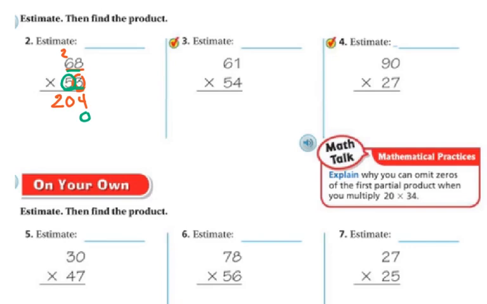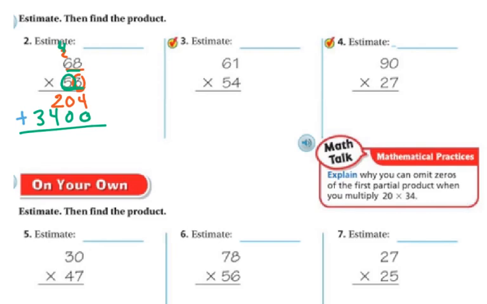So now I'm going to do 50 times the 8 ones. And 5 times 8 is 40. So I'm going to regroup. Put my 4 up here. My 0 here. And now I've got 5 times 6, which is 30, plus the 4 that I regrouped. So it's 34. Looks like Christmas colors. So now I'm going to add these together. I'm going to add these together because these are partial products, right? So 4 plus 0 is 4. 0 plus 0 is 0. 4 plus 2 is 6. And I've got 3. So my answer is 3,604.